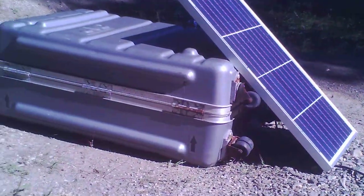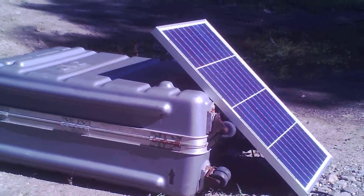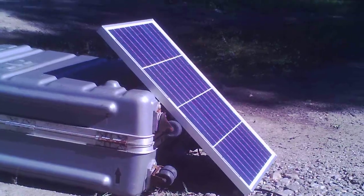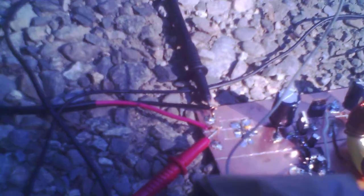And that is a 30 watt UL Solar module I got about three years ago. It was some Halloween sale they were running at 60 bucks, which was dirt cheap at the time. And it comes with a fairly long cord, about 8 to 10 feet, which is useful for purposes of experimentation.